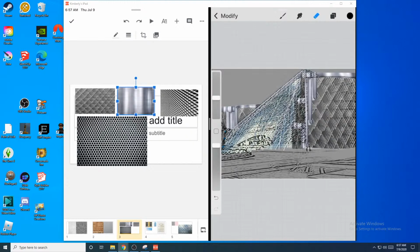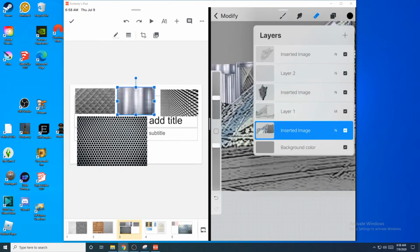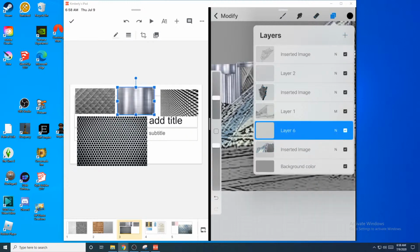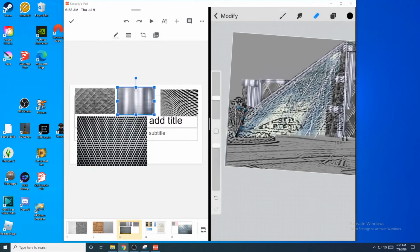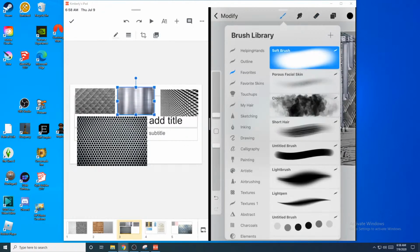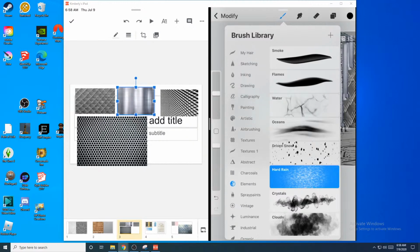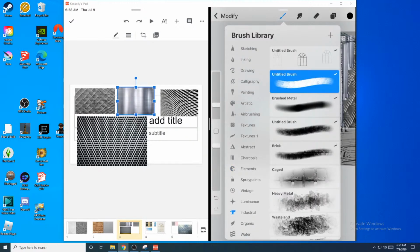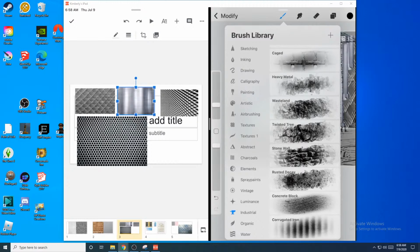Okay, so we need an entrance. How should we do the entrance? Okay. Before we do the entrance, I want to do a ground level. Let's see if I've got a brush for that. Textures. Now I kind of want a street type texture. Let's see, elements, industrial. Something that looks like asphalt.